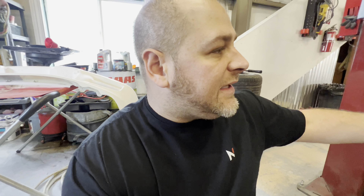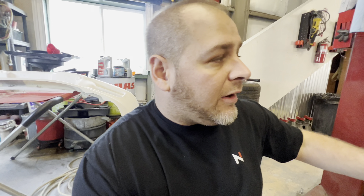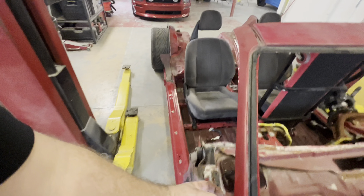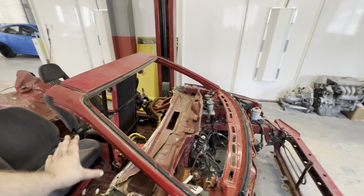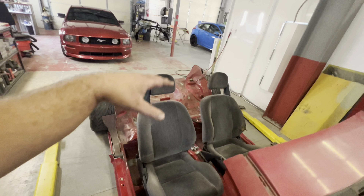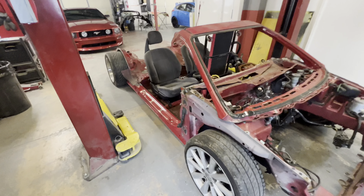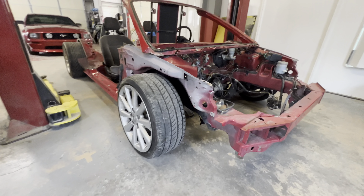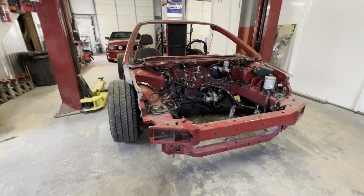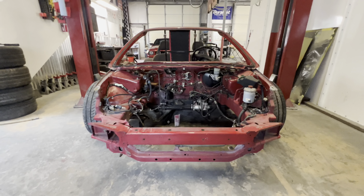Next week we're probably going to try to pick up some DOM steel and start constructing the main hoop for the roll bar system. This is going to be a roadster — no roof, no bars going up. We also have to construct a roll bar system right here for the windshield frame that will hold and elevate the windshield frame exactly where we want it and provide safety for the passenger compartment. I don't know if you guys can see it yet, but this thing is starting to look absolutely crazy — it's low and it's wide.